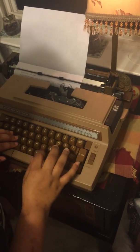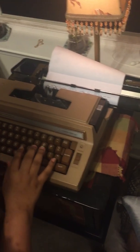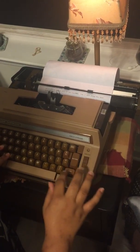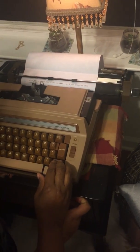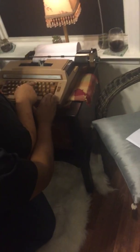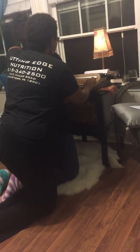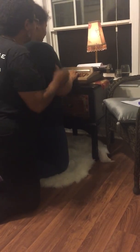You're a bad typist there? Oh yeah. Exclamation point? There's no exclamation point. Yes, there is. Where is it? It's always got to be somewhere on here. There is one. I just have to see where it is. Well, no, that's margin release. There's gotta be one, but I can't remember where it is on here because it's been a long time, baby. Well, I don't see it, so I have to look at the book. Well, don't get all excited. Great Scott. Just don't get all excited.